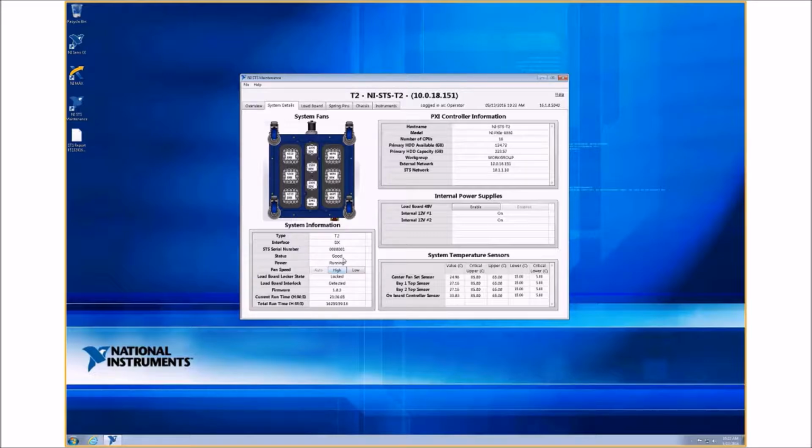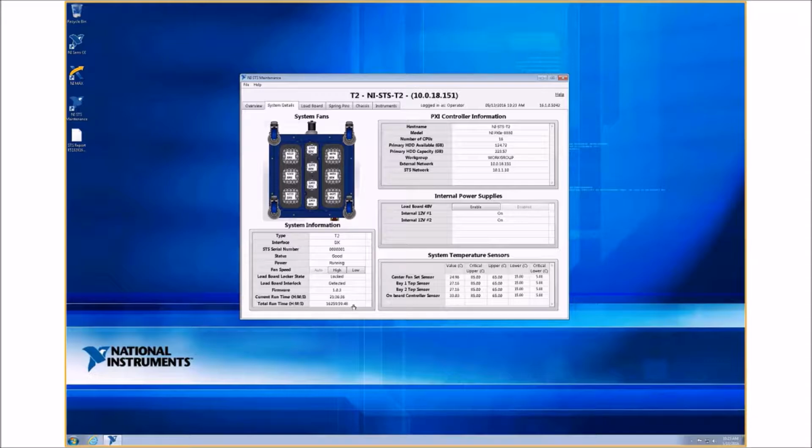The center cavity fan, so this fan speed right here is for the center cavity fans. One of the nice things about STS is that customers can put third-party instrumentation inside the middle of the tester, and we want to give you flexibility to control those fans as needed. It shows you the state of the DIB locker and whether there's a load board loaded, the firmware of the tester, and at the bottom here you've got current runtime, which is how long it's been running since I started up the tester, and then total runtime.